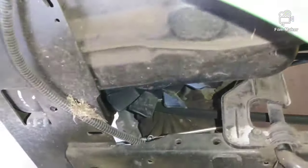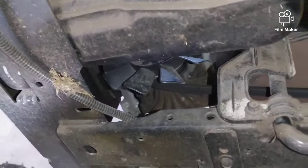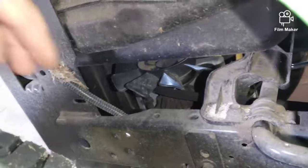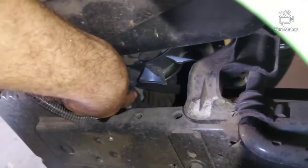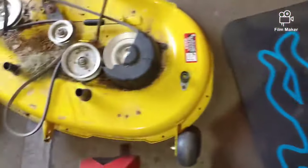I'm going to show you that stud. And it's probably better to do this part with the belt tight. I have it loose right now. But the problem is it's really difficult to get in there, even though this makes it a lot easier to see, which makes the whole process easier, but it's still difficult to get to. So let's move on. Let's take the clutch off.